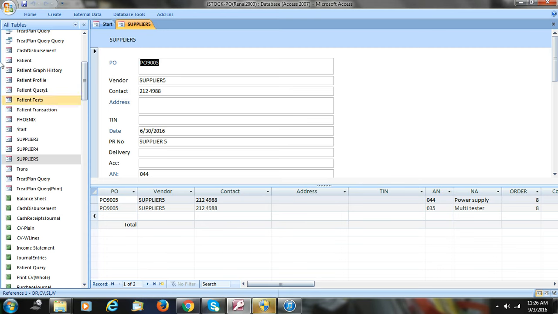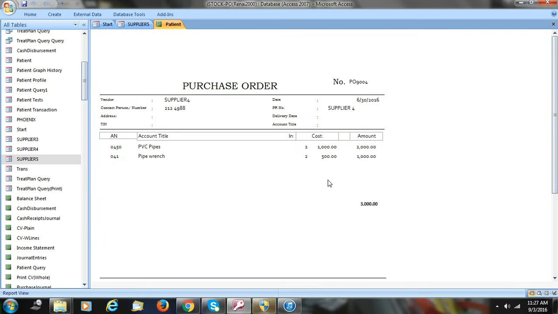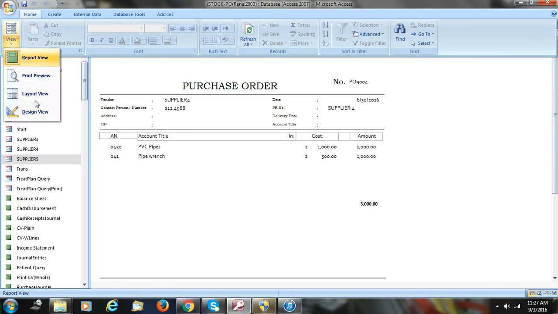As we've said, the commodity item here is power supply and multi-tester. So we print that. If you notice, what they printed was for supplier 4, so you have to change this one for supplier 5.